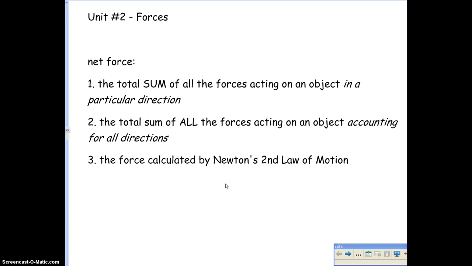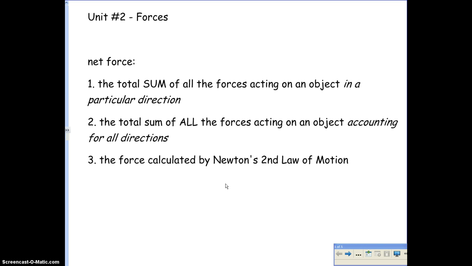At the end of our last video, we talked about the idea that you might draw a free body diagram to analyze the forces acting on an object. For what purpose? Well, the main reason we draw free body diagrams is so that we can determine the net force. And the reason we want to know the net force is because we want to know if the forces are balanced or unbalanced. Why? Because whether or not the forces are balanced or unbalanced tells us which of Newton's laws of motion we should apply to that situation.